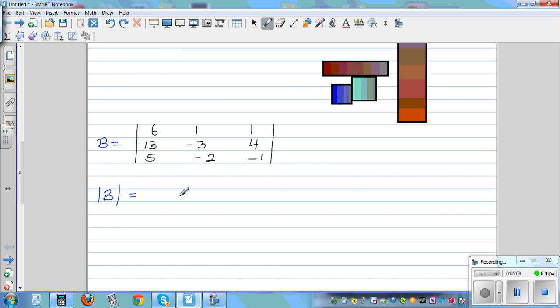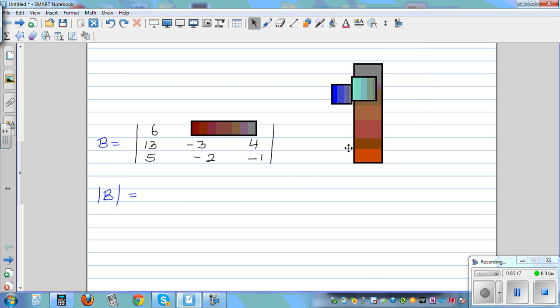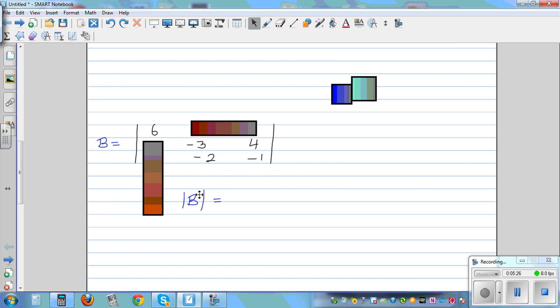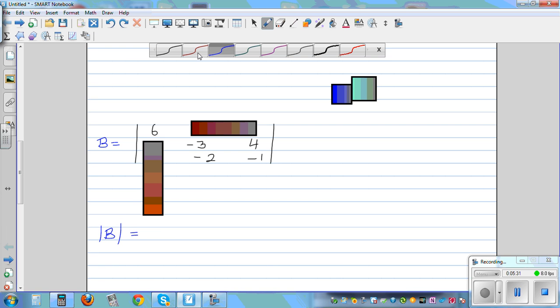Okay, so here, the same process. So let me cover this. I like to cover and see what is not to be seen. I don't want to see these two. So let me make this smaller. Okay, so what is it that I can see? Let me show the working here. So this is equal to 6 times negative 3 times negative 1 is 3. Take away negative 8.